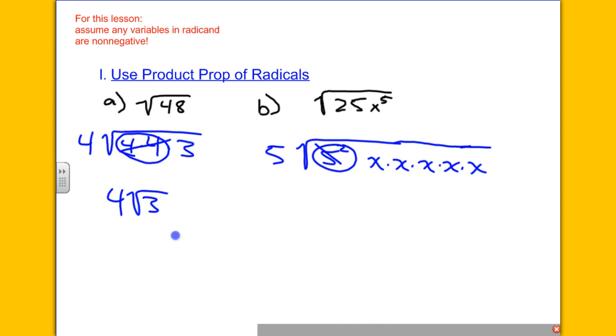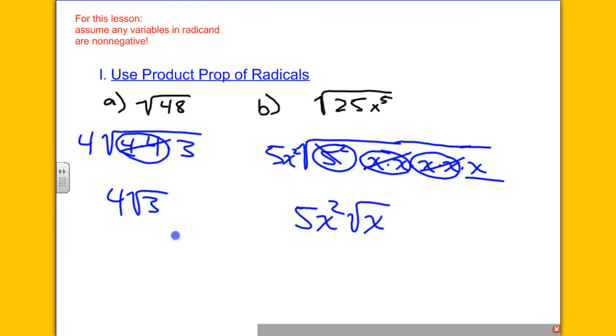And so what do I have when I have 2 factors that are identical? I have a perfect square. I have x squared right there. And I have a second x squared, it looks like, right there. So how many x's may I take out for each of these? 1 here and 1 here. How many x's have we taken out? 2. So we write that as x squared. Now, this final x doesn't have an identical factor partner, does it? So it stays in the radical. So your simplified radical form is 5x squared times the square root of x.